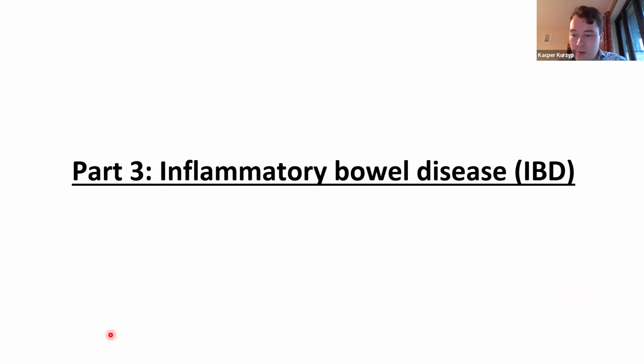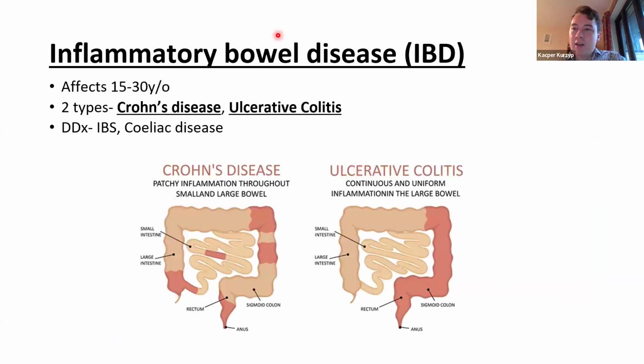Don't worry, we are slowly getting there. We are going on to inflammatory bowel disease, and I will try to be as fast as possible. Now, we've discussed it a bit in the past, but let's go again. Typically, the patient with IBD on first presentation is young. It's a teenager to early adult. The two key types are Crohn's disease and UC, as you will remember from LabMed. And your differentials will be IBS or celiac disease.